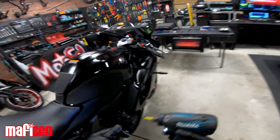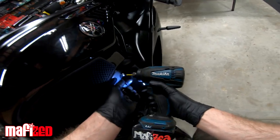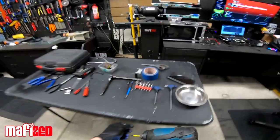So when it arrived, it was pretty filthy because it's been raining today. So I gave it a quick clean. Still a bit dirty, but bear with me.